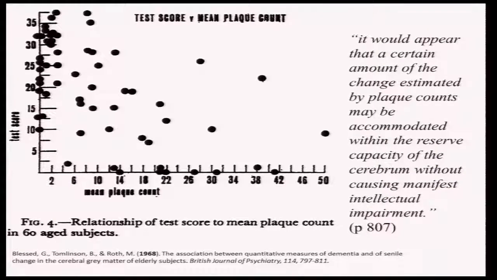It's fun to go back and look at where this idea came from. The idea of reserve in general is an old one, and it exists in many body systems, but probably the first group to put brain reserve or cognitive reserve together with brain changes and mental performance was Blessed, Tomlinson, and Roth, because they were one of the first to put quantitative measures of brain pathology and mental performance together in the same sample.